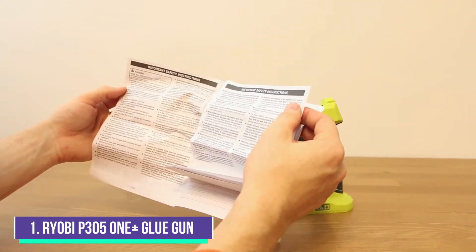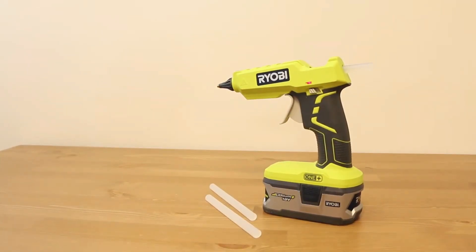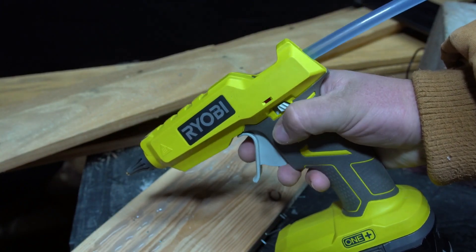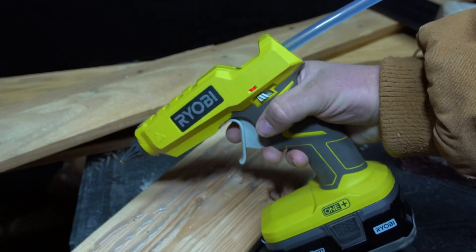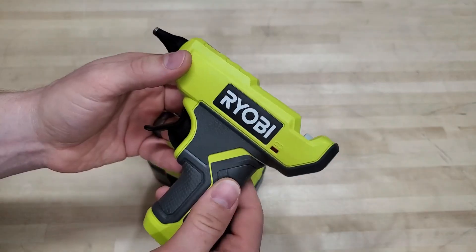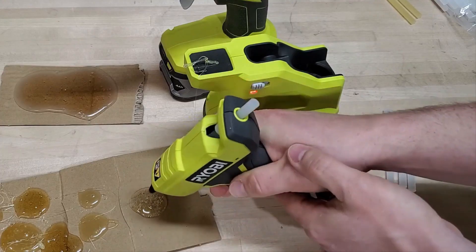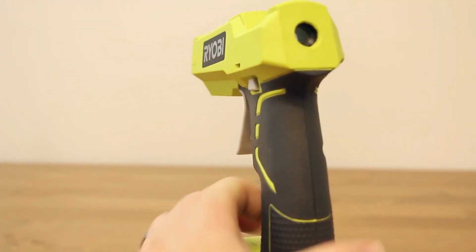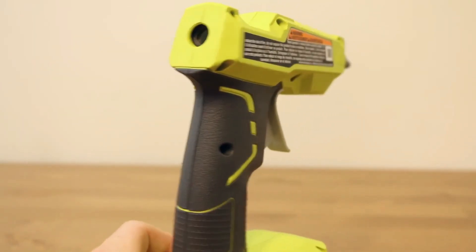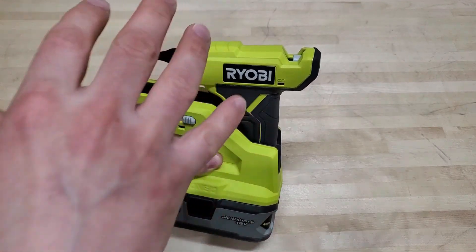Number 1, the Ryobi P3051 Plus Glue Gun. It is large enough to support two fingers, giving you full control over the glue stream to suit the needs of the job at hand. You can tell when the tool is active or not with the useful LED indicator light, keeping you and your peers from getting burned on the job. It comes with a 4Ah battery, allowing the tool to run for up to three and a half hours straight without recharging. The micro-hex texture rubber grips found on other Ryobi products are also found on this glue gun, letting you keep a firm hold on the tool and maneuver it with precision, even in slippery conditions.